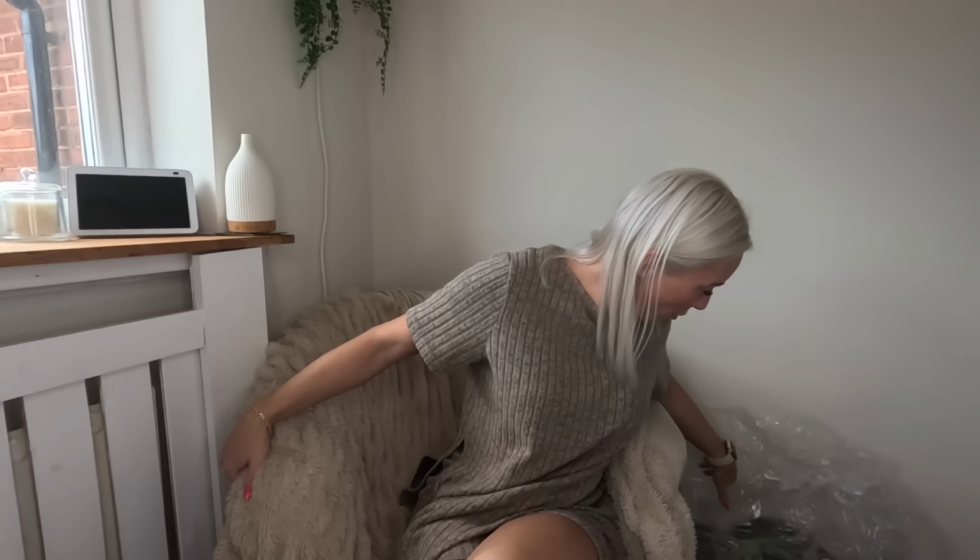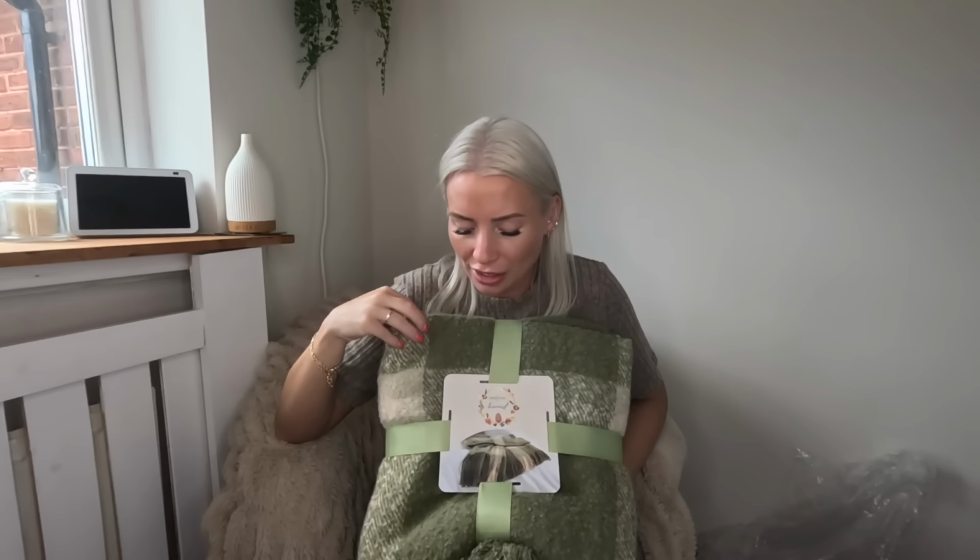And anyway, next up, I actually picked up some throws. Now, I wasn't going to get these. I have seen these and they also do a different color, like a cream with a burnt orange and red running through it. They were actually the ones that I really liked, but they didn't have them in store. And then I saw these and I thought, you know what, that green is really nice. It's a shade that you would have in spring as well, I thought personally. So I thought, I'm going to get them because they feel so, so soft. They are huge as well.